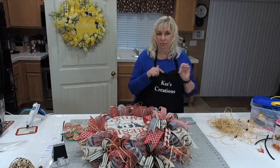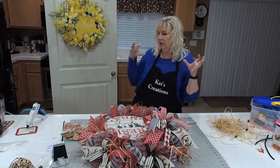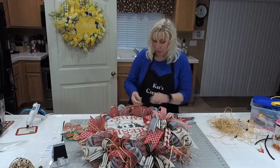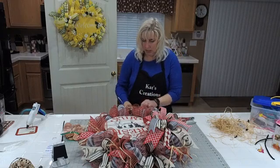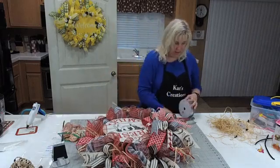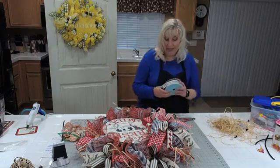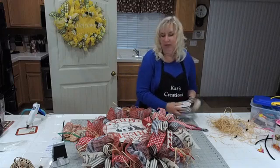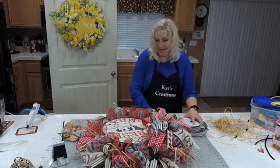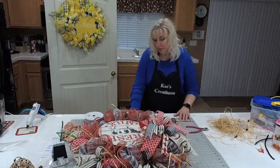Can you grab me the roll of the black ticking? It's in the box in the craft room that has all the jute natural deco mesh in it. Yes. See, I did order another one. You ordered 2. I have blue and white too, because I get asked to make these all the time. I just think that kind of makes it very farmhouse-esque if you do that. And I just dropped my scissors on the floor for the second time.